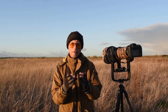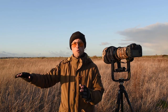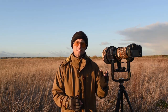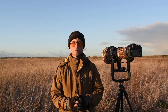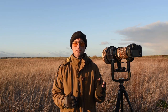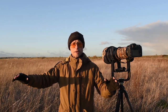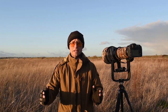Short-eared owls are sort of brown and white — a mottled effect — and in really good light they look absolutely fantastic. This lovely warm late afternoon sunlight is really going to make them work. This is also a great time of year to photograph them because it's early winter and we get lots of short-eared owls coming from Europe. Our numbers go right up — the other day there were about seven here. What generally happens is you get a big influx, then they work out who's the toughest, some stay on this site, others move on, so the food source lasts throughout the winter.